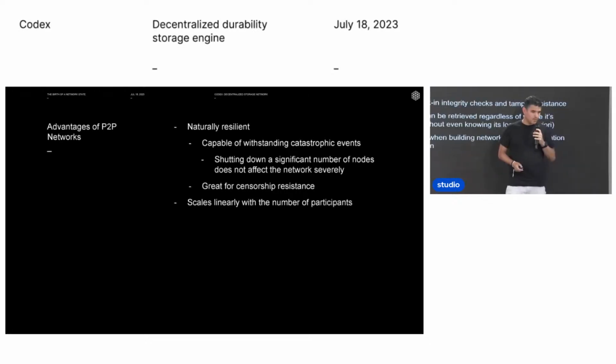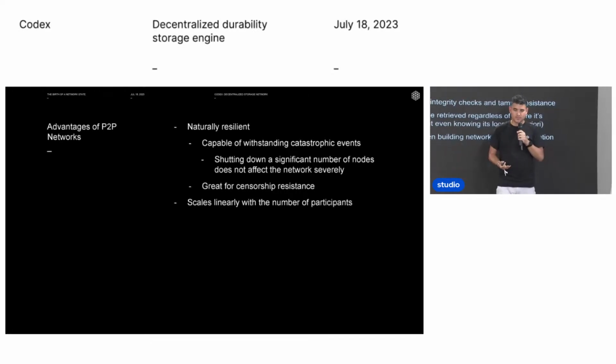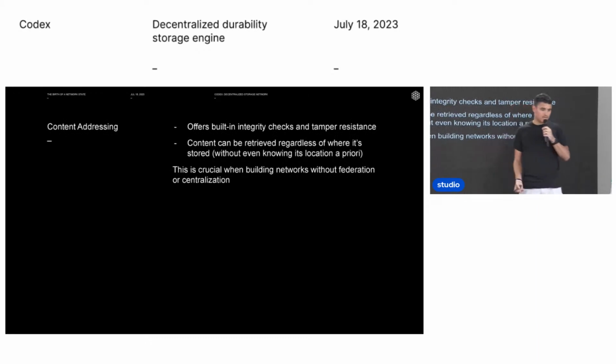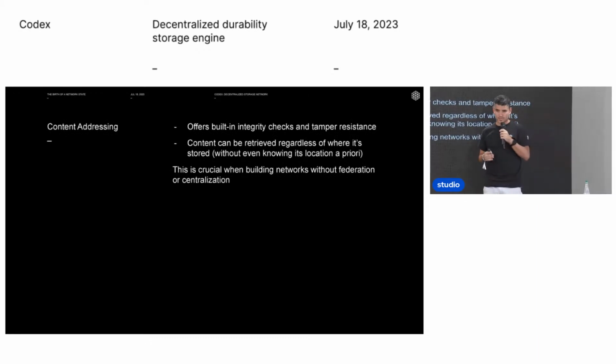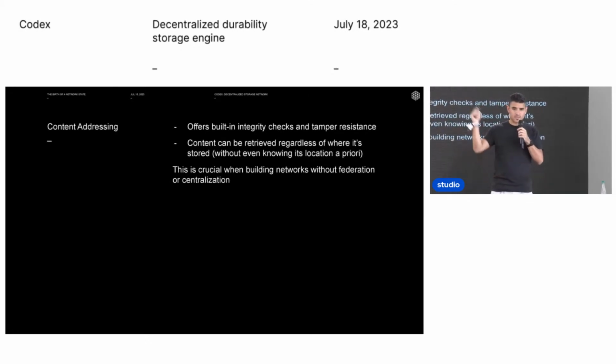Now, then we have content addressing, which is also an interesting technique. It offers built-in integrity checks and tamper resistance. And what is interesting about it is that the content can be retrieved even if we don't know where the location of that data is, right? So we just ask someone in the network, hey, I'm trying to look for this data.